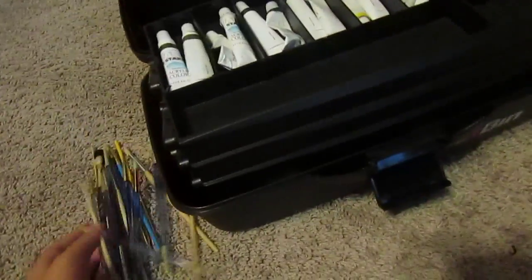So here I just have a bunch of variety of paintbrushes, like artist soft paintbrushes, some paintbrushes that actually came in the kit, just some paintbrushes I found around the house. And then I just have colors, acrylics, more acrylics, and then I'm gonna fill these with acrylics soon too, which I just thought of something. So those are my acrylics, so that's what I'm using this momentarily for. I may put something else in it a different day, but that is for that.